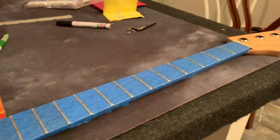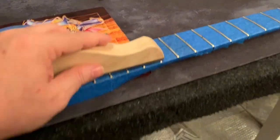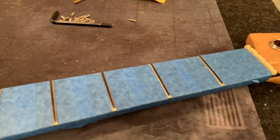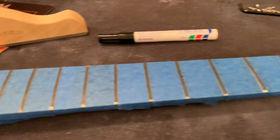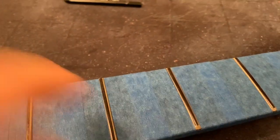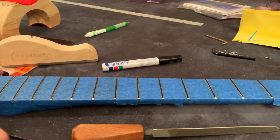So once you've got this all set up and you've got it all taped up, you can take your fret leveling file and we'll go ahead and give that a nice quick leveling by just moving this back across here. Okay, so we've got the fretboard masked, and I've leveled it with the crown as you saw earlier. I've now marked all the tops of the frets with a Sharpie type marker. I'm then going to use my file and file these off.